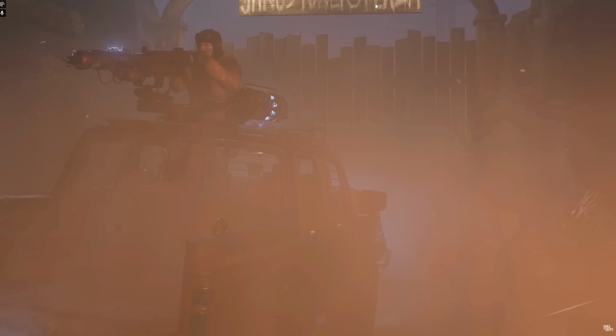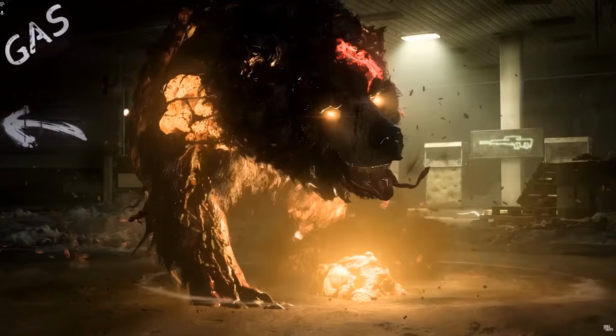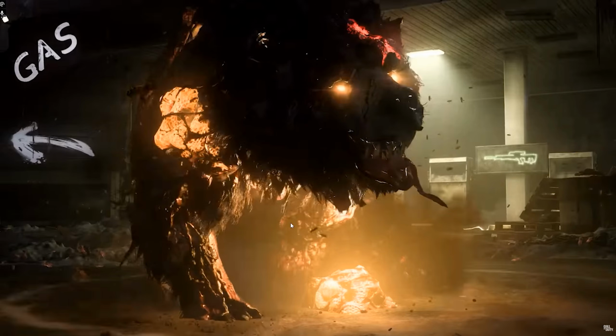I think this is Janus Towers. So we blast through this door, going back to Janus Towers. We get some good shots of both the Zerza as well as the zombies. I love that. Here's a wall by here. This looks like we're at the gas station.